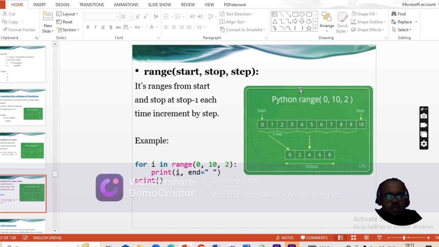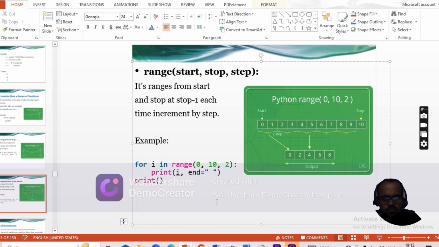Suppose 0 comma 10, you provide start with 0 and end with 10, because 0 plus 2 is 2, 2 plus 2 is 4, 4 plus 2 is 6, 6 plus 2 is 8, 8 plus 2 is 10, but it will stop at 9, n minus 1, because 10 would exceed. So this is the output. If you want to display this, you can display this also.